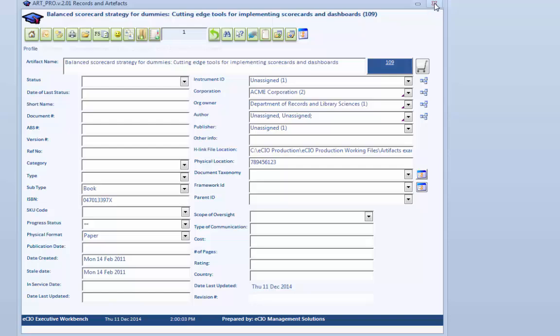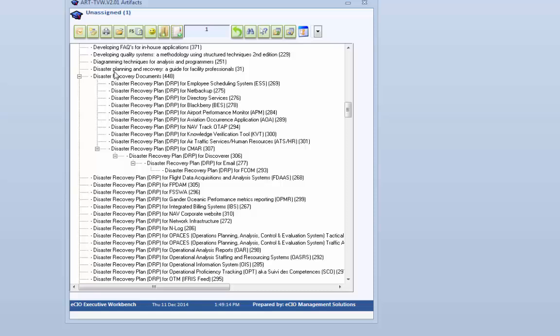As we know, if you have tree views within it, so if you have your artifacts and there's linkages between them, just to give you a little example, most of our entities all have tree views in them, so you can interrelate parents and children within it. So in this case, if we have a number of disaster recovery plans, what are incumbent upon each of the disaster recovery plans, you can kind of drill down, drill up in each of those, and then go and look at it, and you can see the traceability within that.